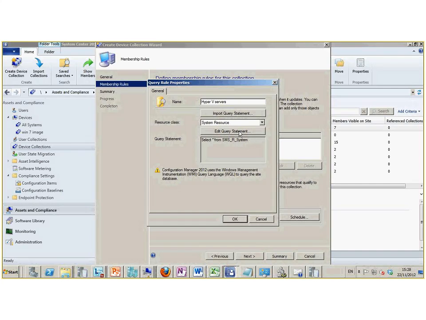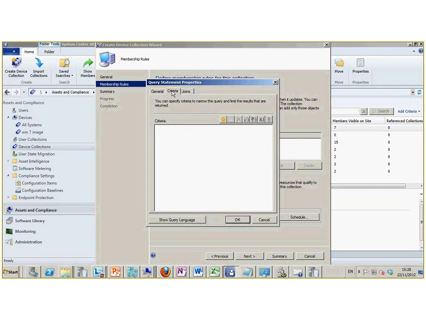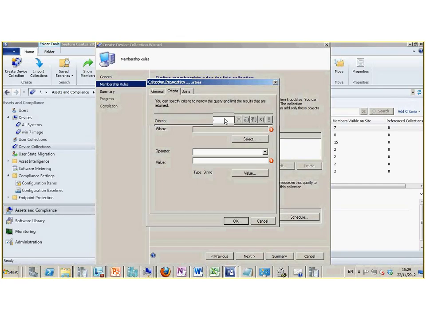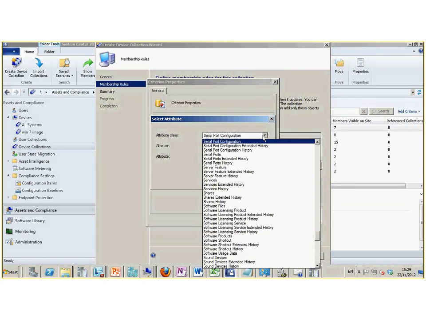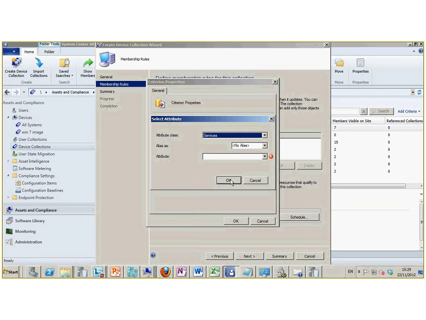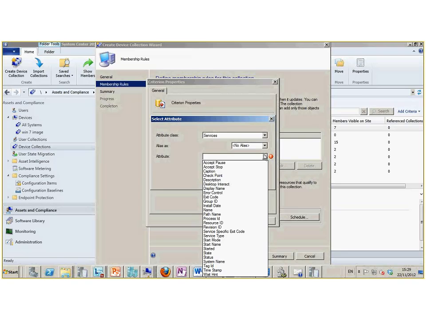Well, if I just edit the query statement, and on the query statement, if you just do something as simple as criteria, and you just go SE services, okay, and then the attribute that you're looking for is the display name.